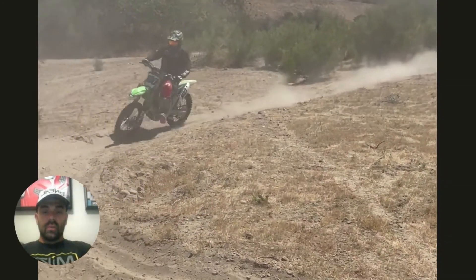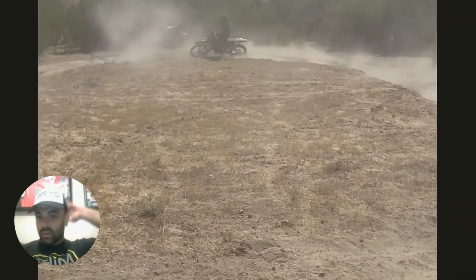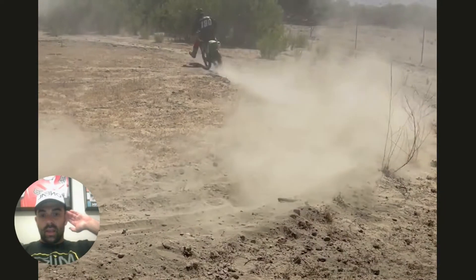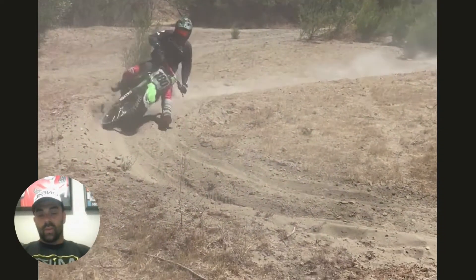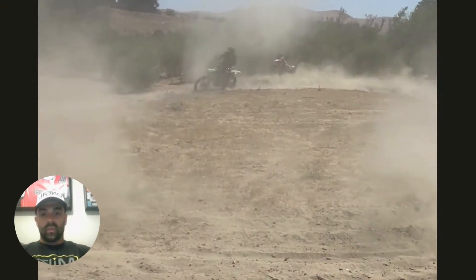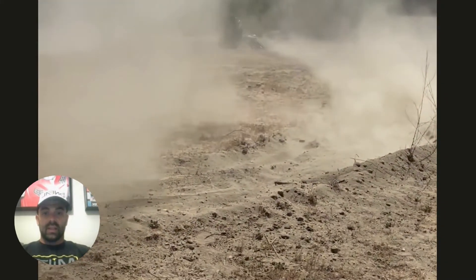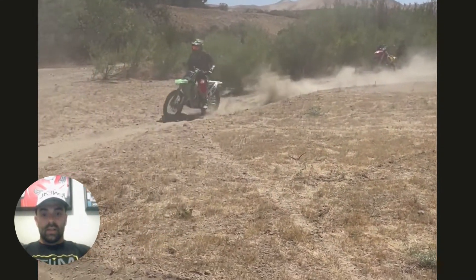Day two — now you can see I'm going left. The shoulder I injured was my left shoulder, so on the first day I didn't even go left; I was just doing right-hand turns to see how the strength of my shoulder was and make sure I didn't pop it out again. On this second day you can see I'm leaning it over more, my form's a little better, I'm not consistently dragging my foot. I'm getting more comfortable. Of course I'm training while I'm not riding, doing some strength training, trying to build the strength back up in my legs, arms, and body.